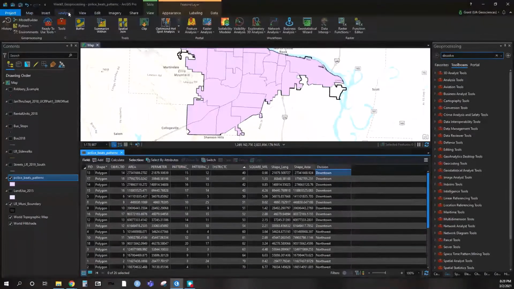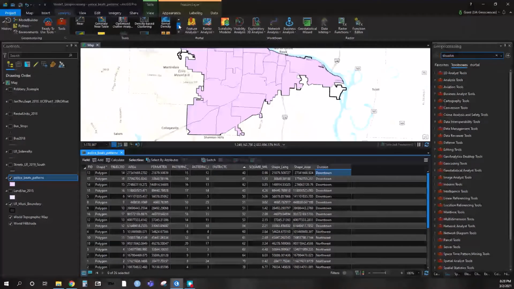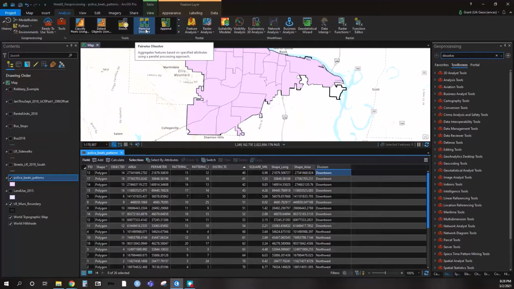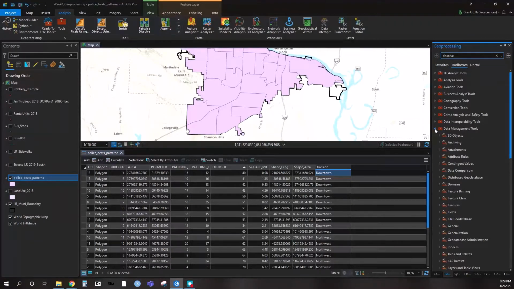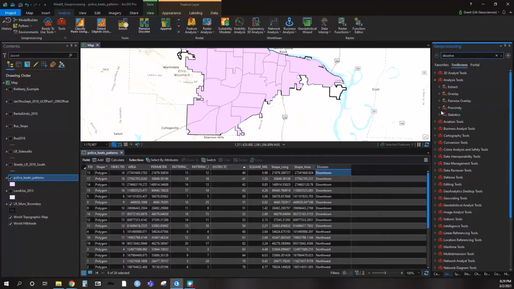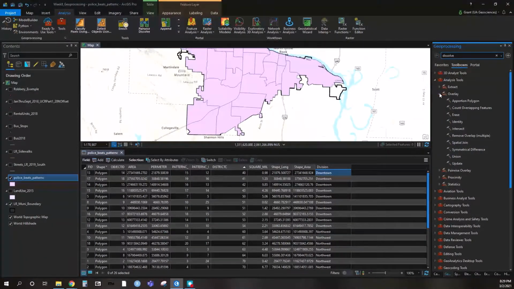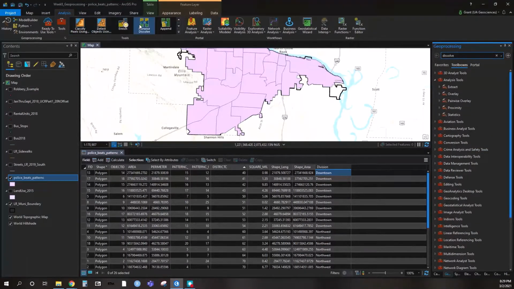Since we're sticking to some of the analysis tools, I'll hop up here and use the pairwise dissolve. Again, if you want to do it another way, if you just click dissolve or type in dissolve, it'll pop up. It's under data management tools. A lot of your other ones are going to fall under your analysis tools, be it proximity with our buffers, our overlays, so how you want to erase, intersect, join, or union data. A lot of them are going to fall in here if you don't see it in our quick drop menu. And also your extract tools, so your clip, split, and everything with that. A lot of them fall in your toolbox over here with your analysis tools itself.